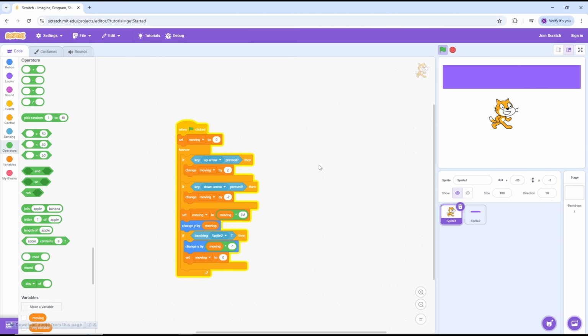Now if you move, it will create the collision at the top here.